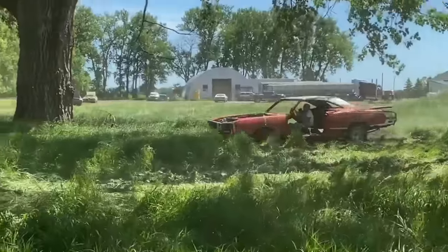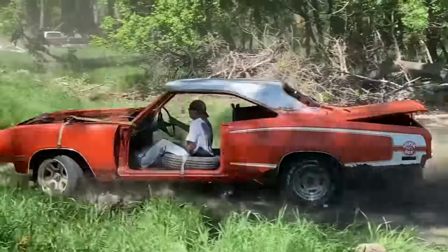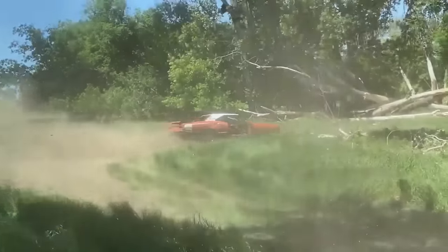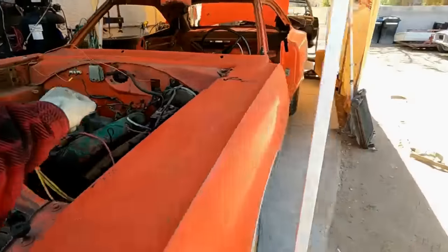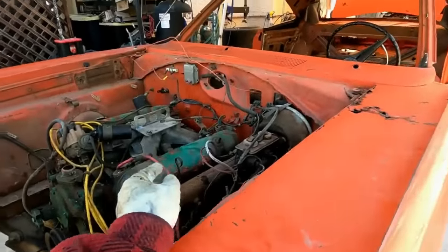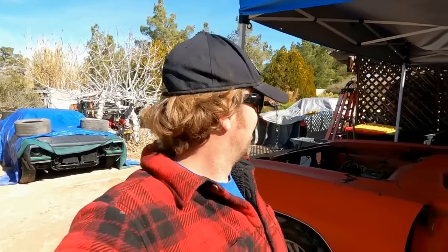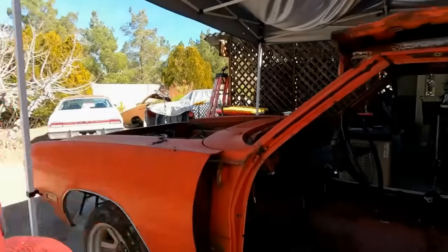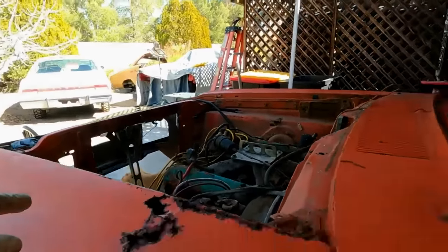Oh shit. But it is. And so I can't get the converter bolts. And so with that problem, I went on Marketplace and it just so happened to be a reverse manual valve body 727 big block transmission with a 2500 stall converter. Cheap, like $700. So I'm not even going to bother with this stock crap. We're going to go get the good stuff. But I need to reinforce this car, make the brakes function, make the steering function, make some kind of electrical function, make the cooling system function. There is a crap load of stuff to do.